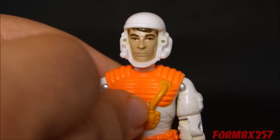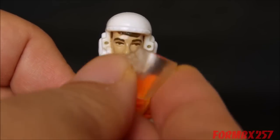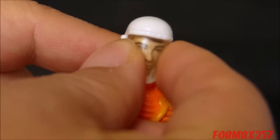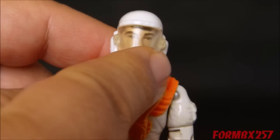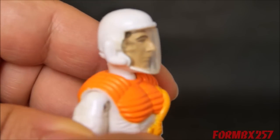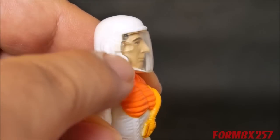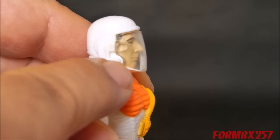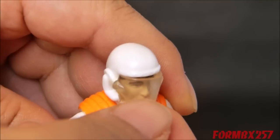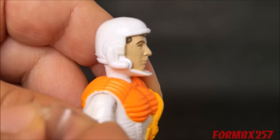Now, as you can see, underneath he has a fully sculpted face and fully painted, so that's really nice. But one very unfortunate part about this mask is that it's curved in such a way that if you look at Snowstorm's face in profile, it actually warps his face a little bit, making his nose seem gigantic. Whereas if you just look at the sculpt by itself, he has a rather normal looking nose.